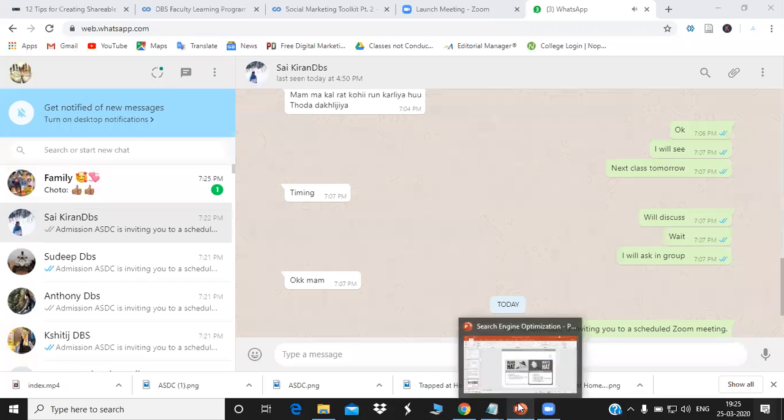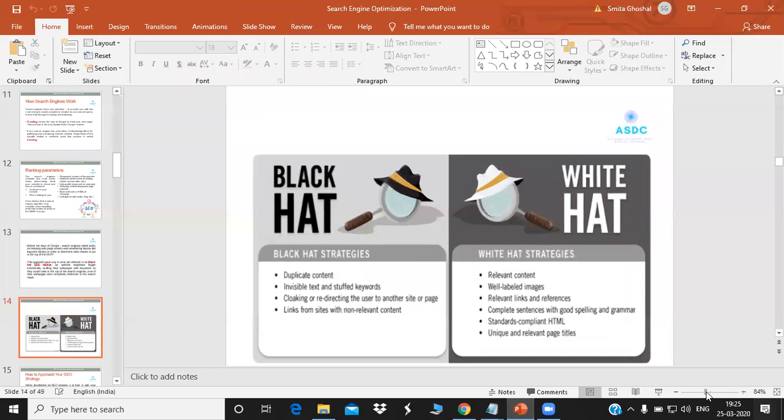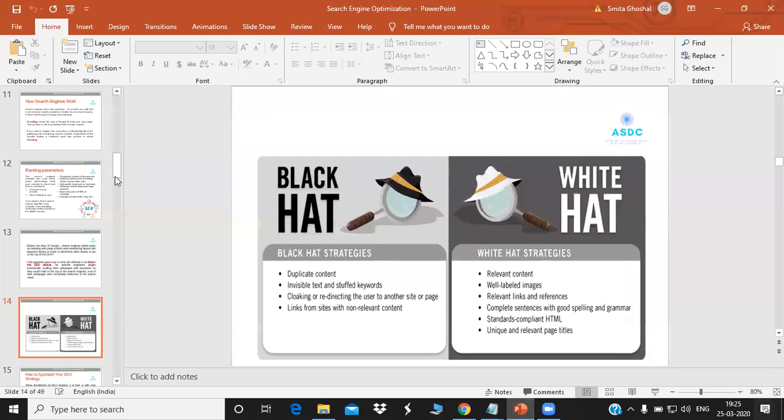I'll talk about a few of them. So if I talk about, okay, chat. Now it's okay, man, can't see screen. Okay, okay, so I have shared my screen. Okay, and let me increase the size.